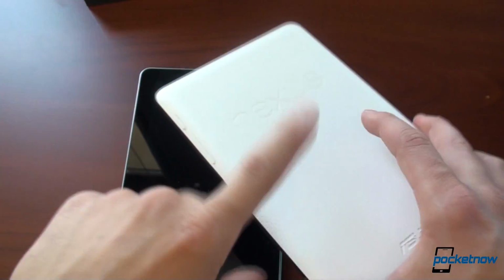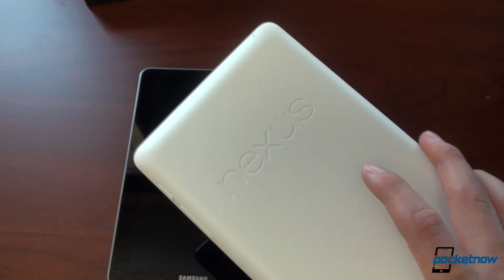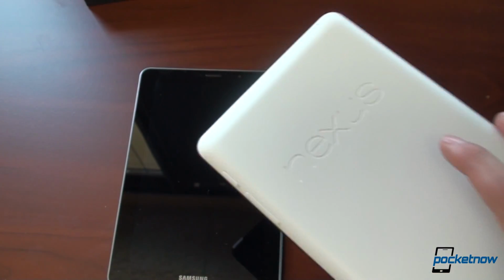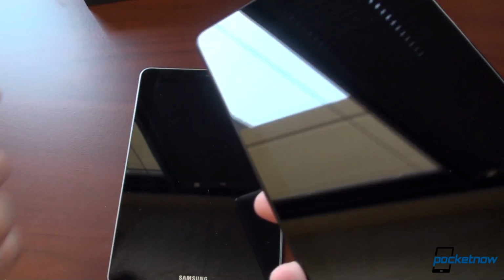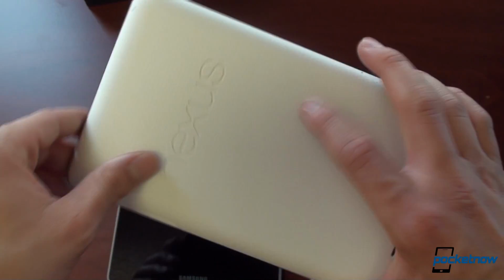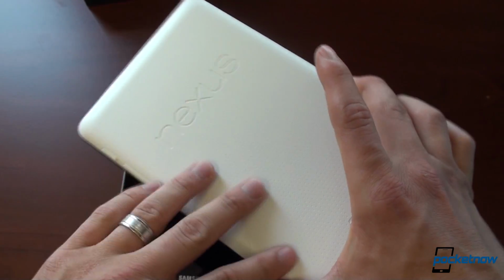a lot of third-party sites that will sell this white backing, or at least you can paint it, or there will be ones with different decals or colors. But this is just a backing, so it's not like it goes all the way around the device. You have to disassemble it. This is just a simple backing, and darn, this is nice.